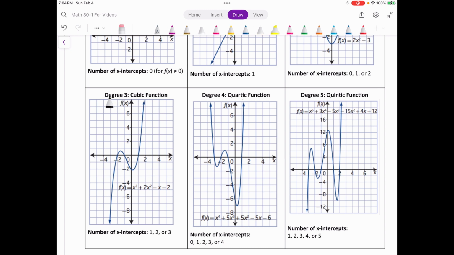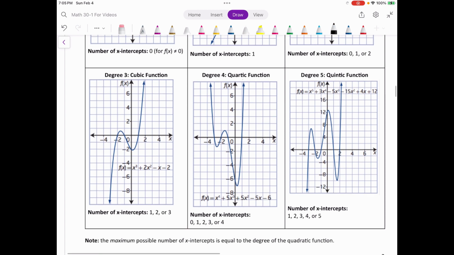So first things first, let's just get to know the names of these a little bit. If we have a degree 3, we call it a cubic function. Means the highest power on x is 3, which actually makes sense because we would call that x cubed, hence the name cubic function. Quartic, like quarter, fourth, a 4. So a quartic function has x to the power of 4. A quintic function, like quintuple, has x to the power of 5, a degree of 5. And that's the highest we'll go in Math 30.